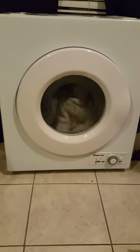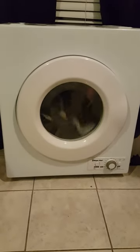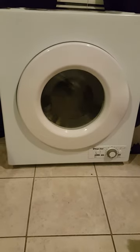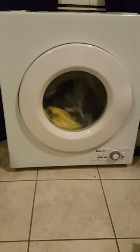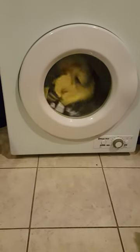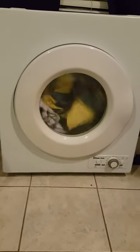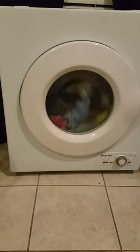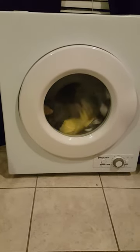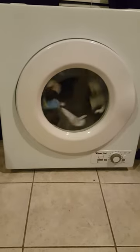I got the dryer on Walmart.com for about $235. The price might have gone up since then because Walmart fluctuates prices a lot, and I did site-to-store and it came in late, so you might want to try Home Depot or Lowe's instead, though it'll be a bit more expensive. It plugs into a standard 120-volt wall socket and works really well. If you're looking for a portable washing machine and dryer, I would recommend the Madea 2.1 cubic foot portable washer and the Magic Chef 2.6 portable compact dryer.